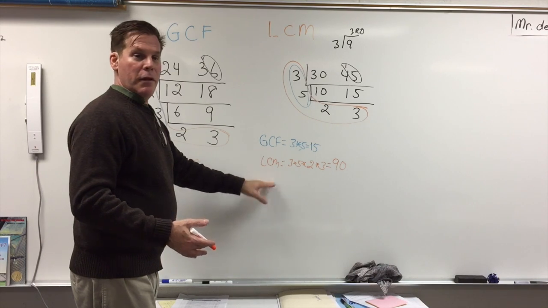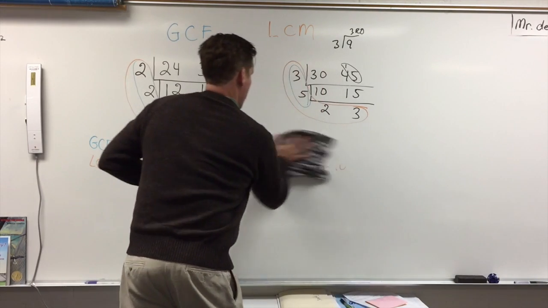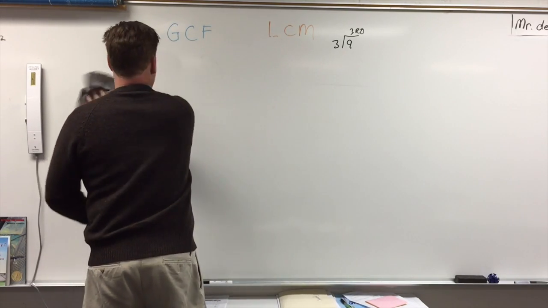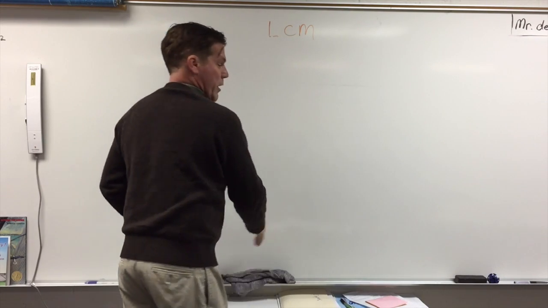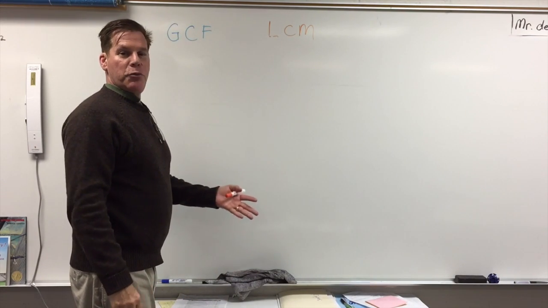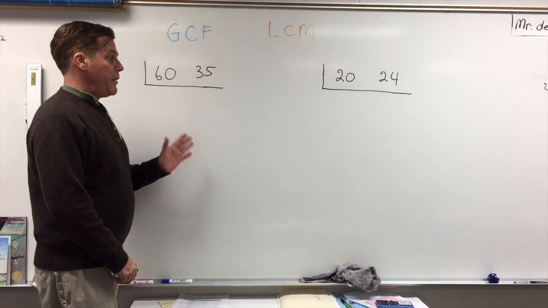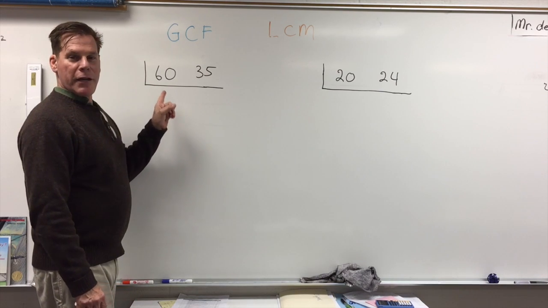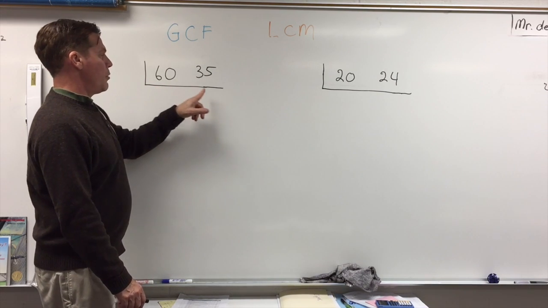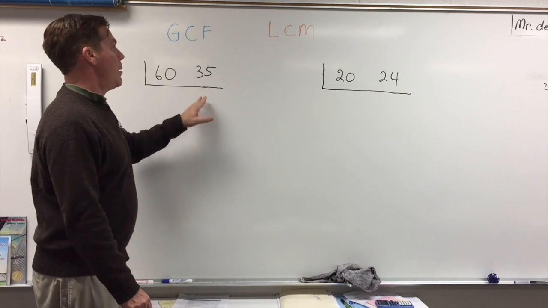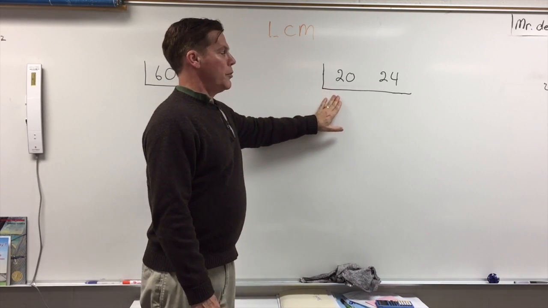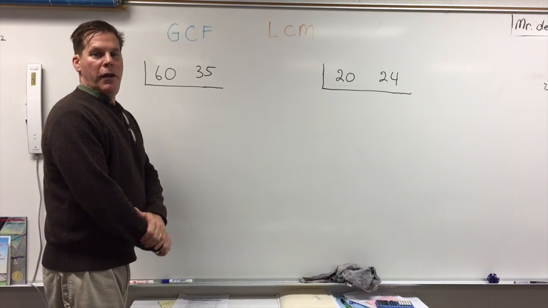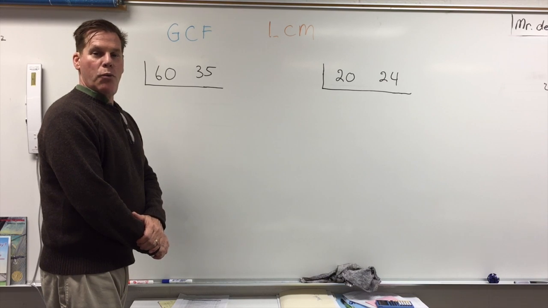All right? So I'm going to go ahead and put 2 more on the board here. And what I want you to do is go ahead and practice with these 2. All right, now that we've done that one, I'm going to have a couple more problems for you to practice. I want you to try and find the greatest common factor and the least common multiple for 60 and 35, as if those were your denominators, and also for 20 and 24. So go ahead and stop the video, and let's see how well you've done.